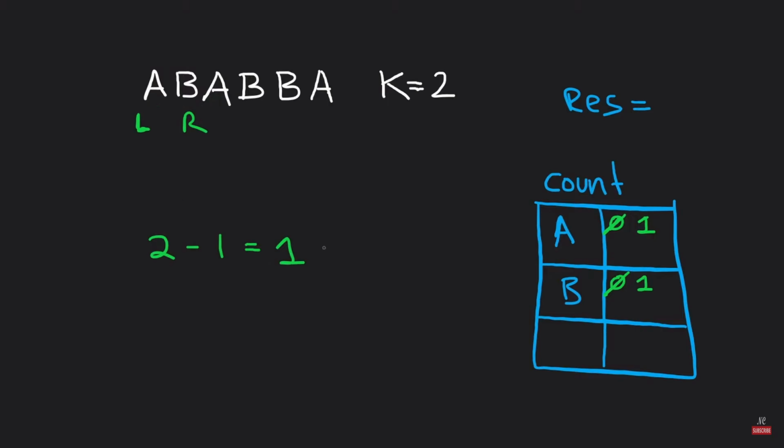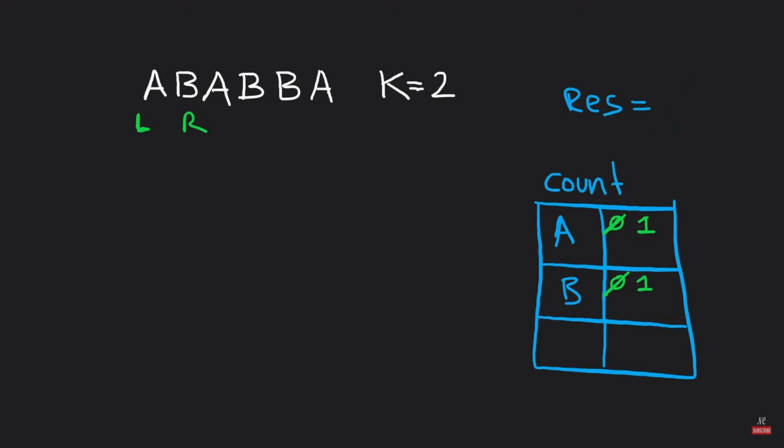So we're going to ensure that the number of replacements that we need to do is less than or equal to k, which is 2. Of course, that's true. So our window is currently valid. I guess I did forget to update our result. So since this window is valid, the length of the window is going to be set to the result, right? So right now the result is 2. 2 is the length of the longest window that we can get. So that's our result for now.